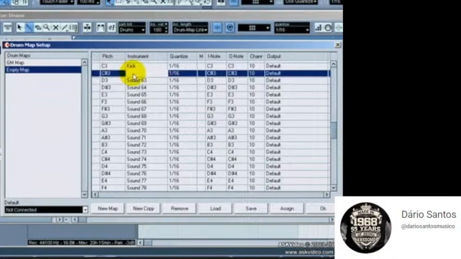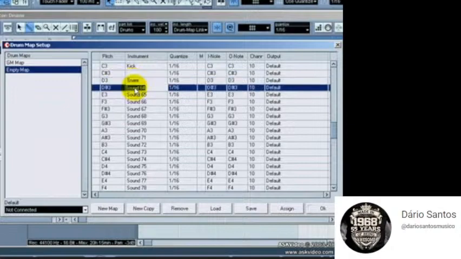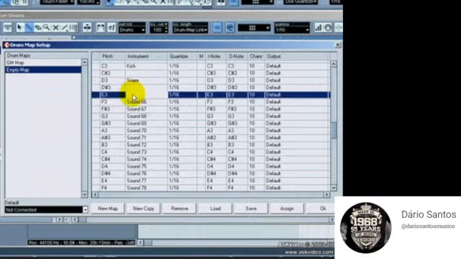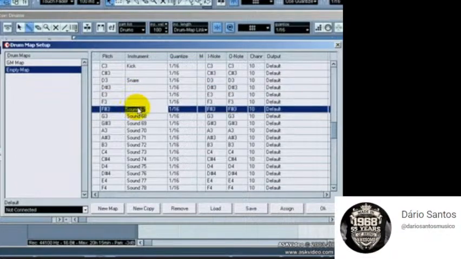I won't use the black notes. Snare. I'll skip this black note too. I'm going to skip E, F, and usually I have some hi-hat sounds on F sharp 3, G sharp 3, and A sharp 3.